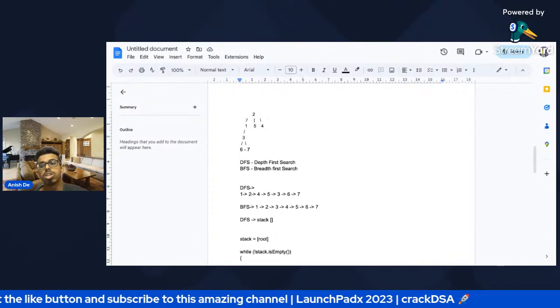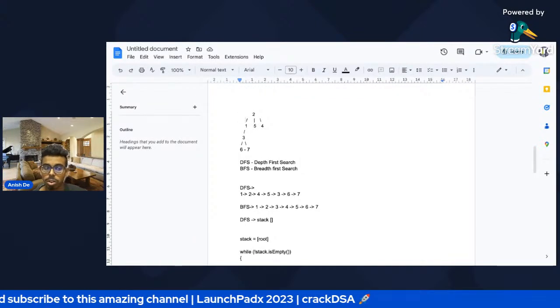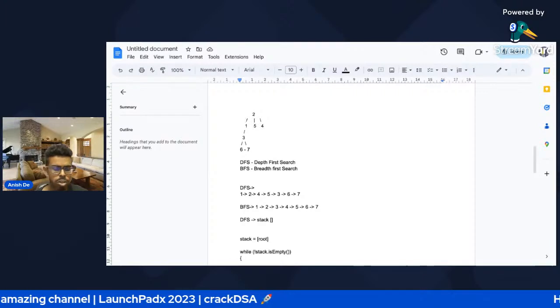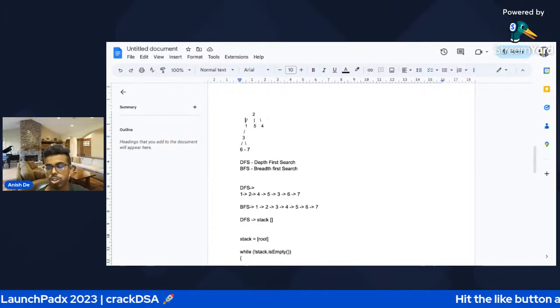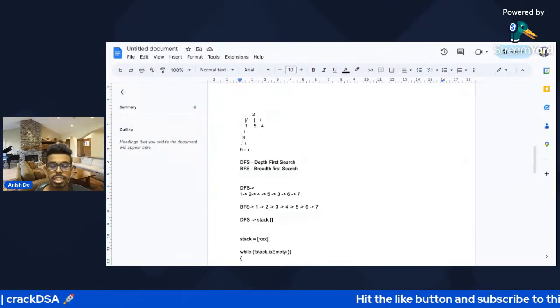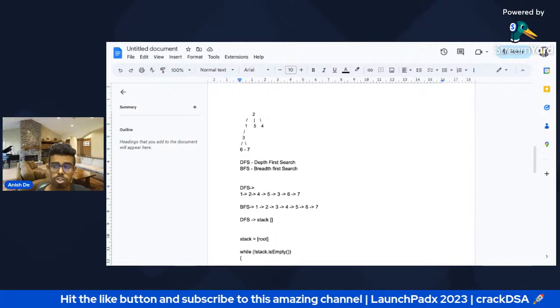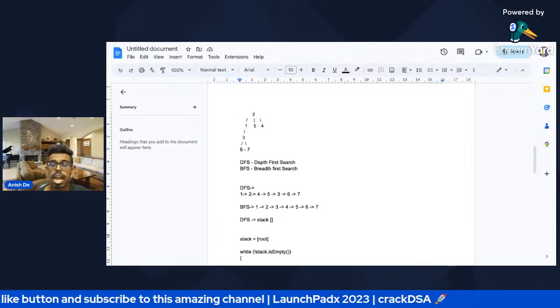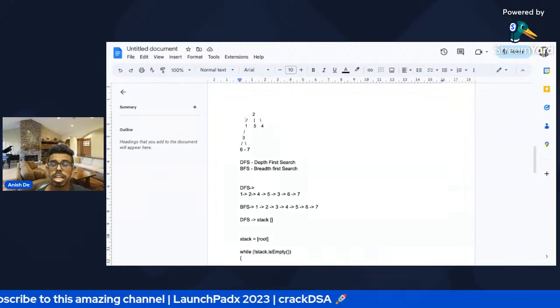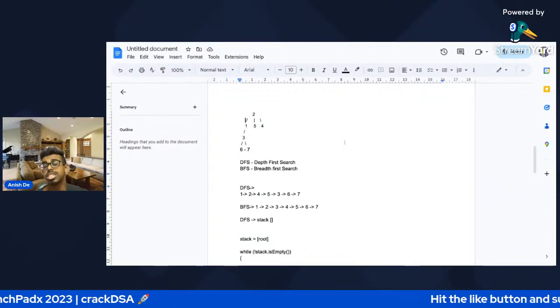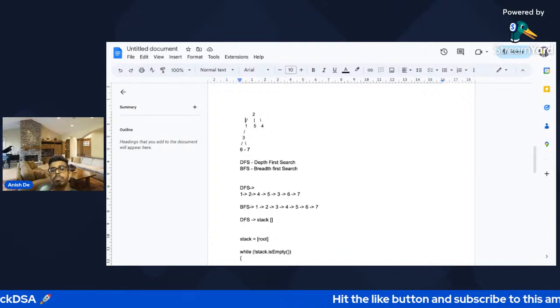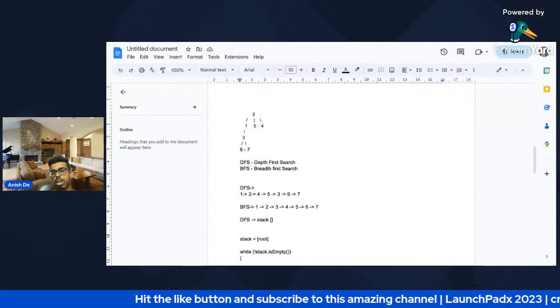Always remember this when you are confused about what to use, DFS or BFS. If the algorithm requires that the last element should be processed first, then you go for DFS. And if the algorithm demands that the first element inserted needs to be processed first, then you go for BFS. This is the basic difference, and it will help you in choosing DFS or BFS for your algorithm.